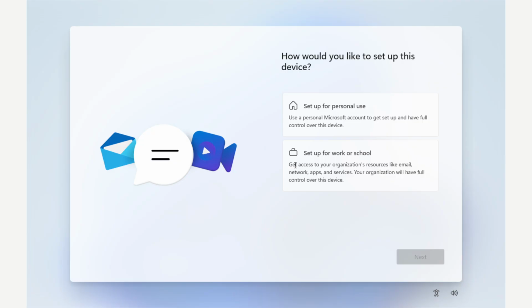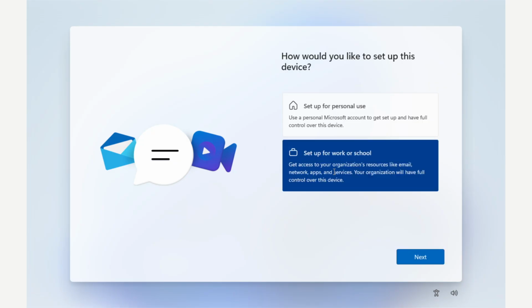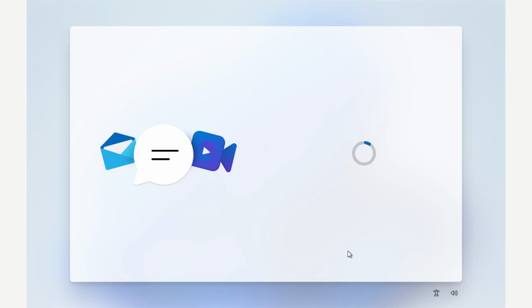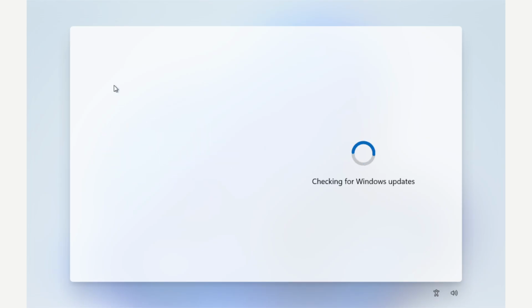Okay, set up for work or school. Get access to your organization resources like email, network, blah, blah. Your organization will have full control over this device. Oh, I'm afraid. So first, let's try this. Let's see if we can go back after. Next. There was a button there to go back, but it disappeared.